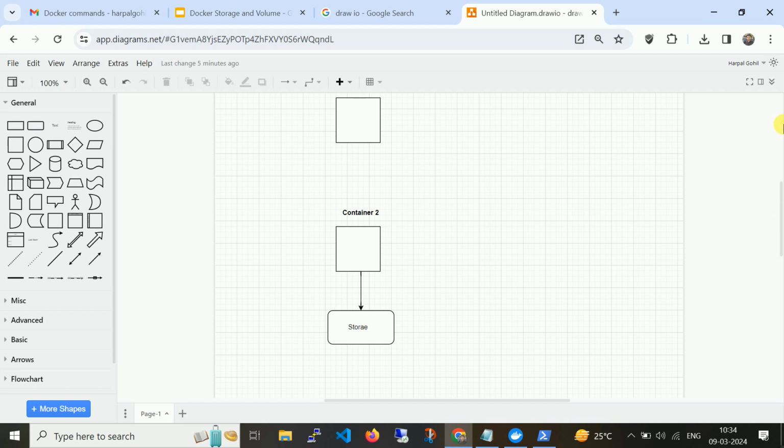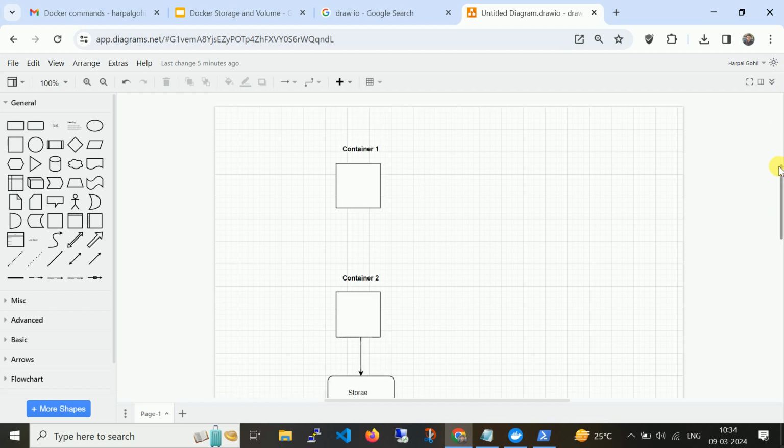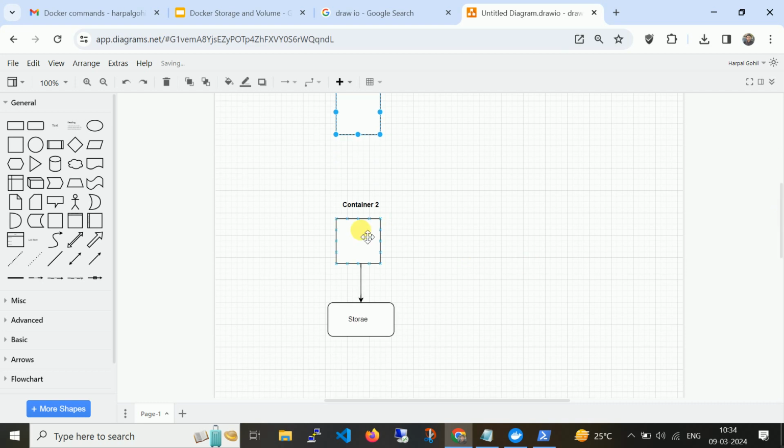Without storage, the container looks like this, a simple container. If we remove this container, automatically your data is gone or terminated. But if we have a container with a volume or storage and we remove the container, the storage still persists.